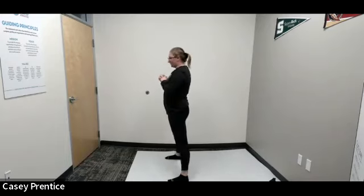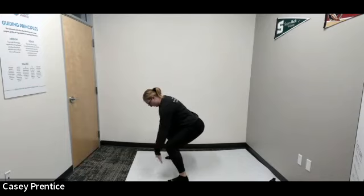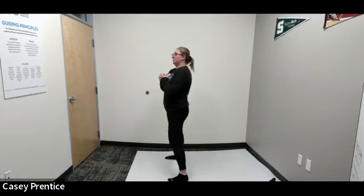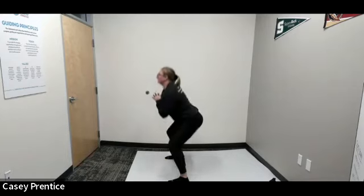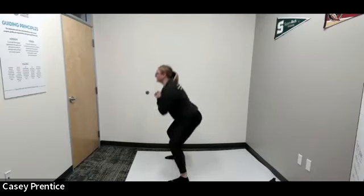For my friends who are doing squats in its fullest nature, make sure our knees are not going past our toes. Our toes and our knee should have a straight line. That's to protect our knee joint, our patellar tendon. Got about 10 seconds left. Nice job, guys.